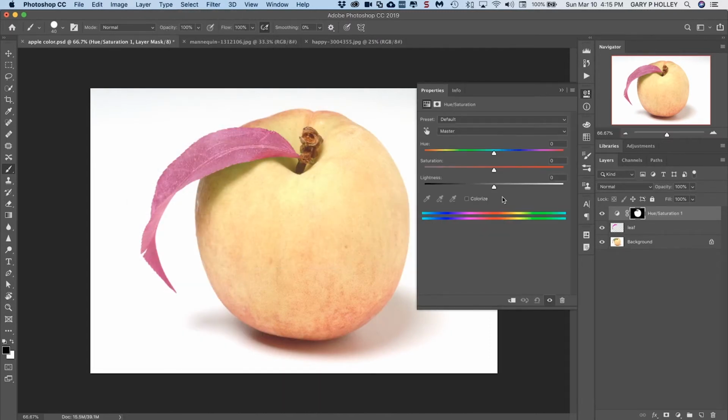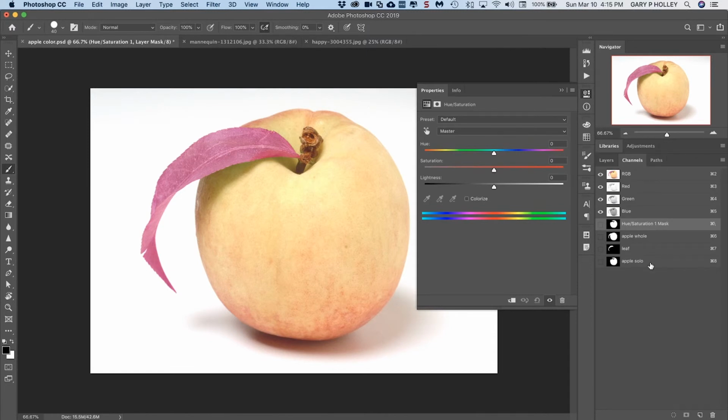Click OK. And by default, when you have a selection active, it becomes your layer mask. And so here in your layer mask, you can see we've got this little icon, and then we have our adjustment options here. Let's look at our channels palette again. We have all our channels here that we had before, but now look at our hue saturation mask is a channel. It's an alpha channel. And so you edit it the same way as we did with the quick selection tools and so on, and the saved selections, black and white paint, adding or subtracting to the selection.